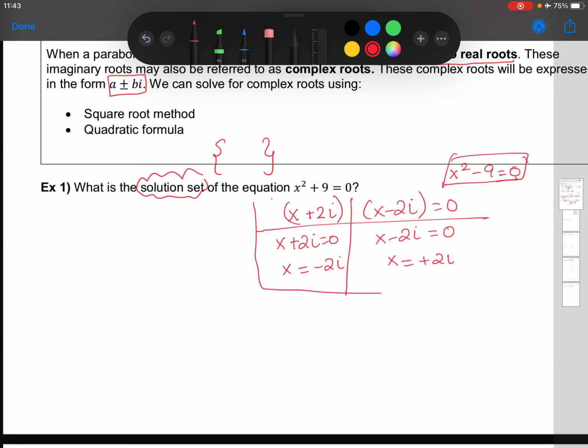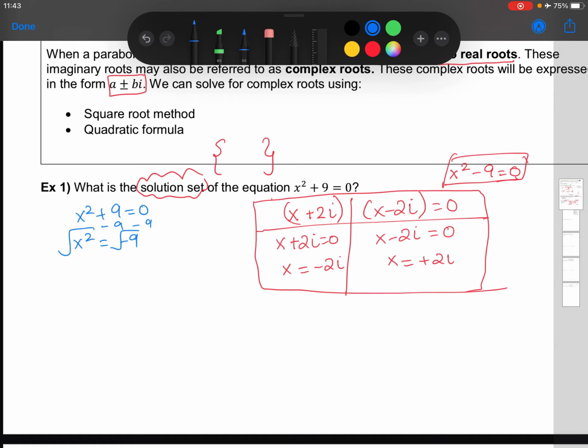Okay, so this is for more advanced stuff. I'm not saying that you cannot do it. All I'm saying is, if you're confused with it, that's okay, because I'm going to show you an easier method now. So I'm going to rewrite this question here. x squared plus 9 equal to 0. Now move the constant over, so it'll be what? x squared equals, subtract 9, negative 9.